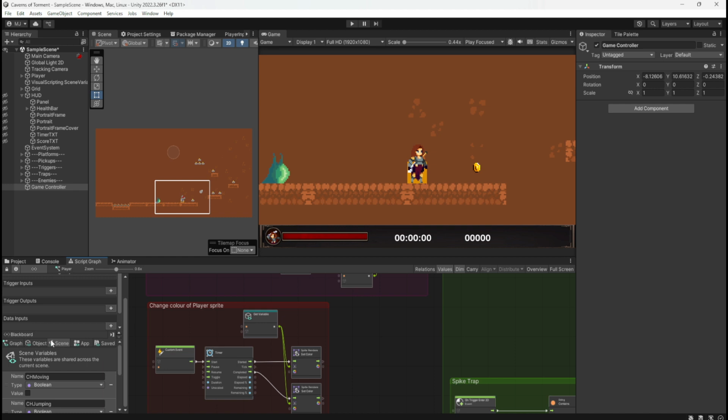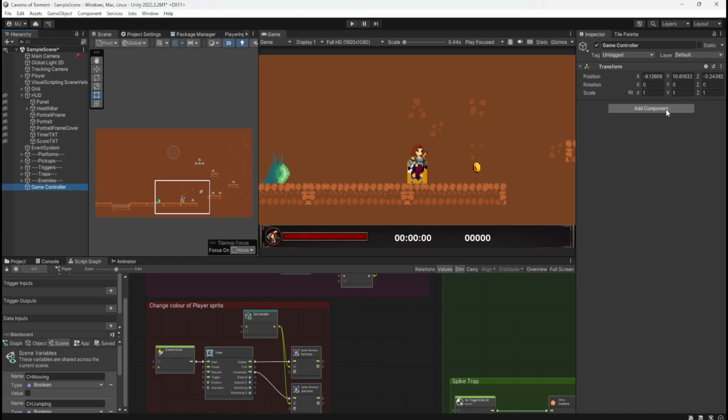There's only going to be 1 level in the game. Okay, so actually, hold on. Do I need to add a script graph to that? Yes, I do. Right, sorry. I'm just following my notes I did earlier.